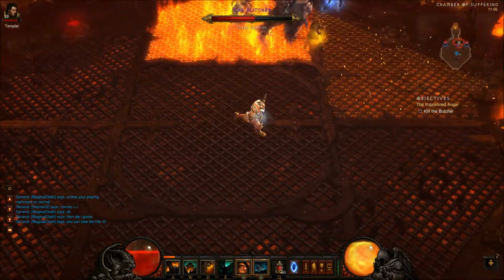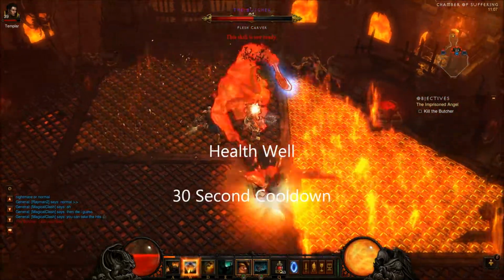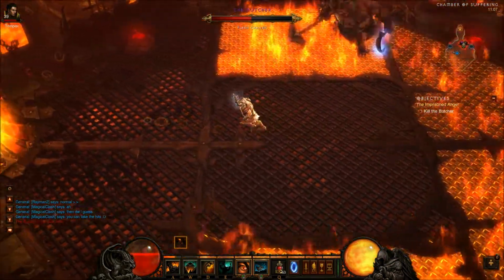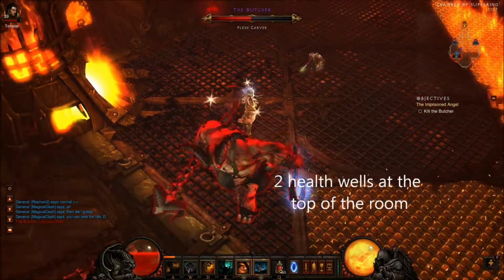The 2 health wells. A health well regenerates itself after 30 seconds of being used, so you need to use them when you get below 75% of health. Then it'll regenerate every 30 seconds, so you can imagine every 15 you'll have a health well. So try and use them as much as you can to stay alive.